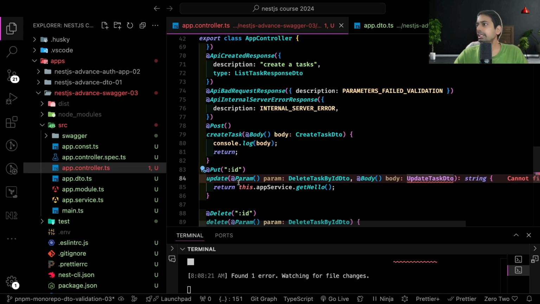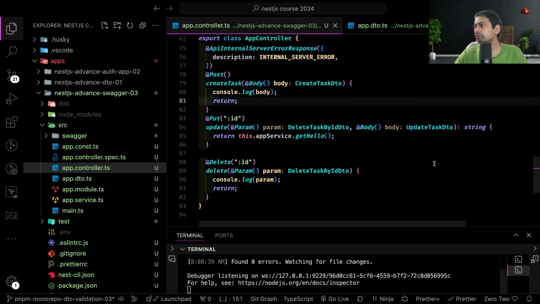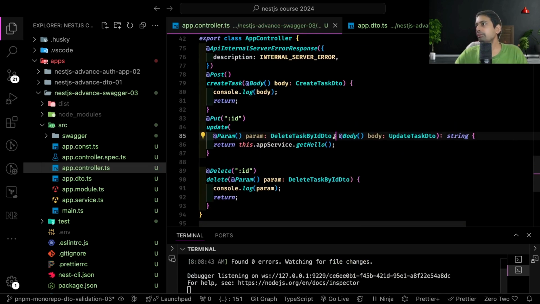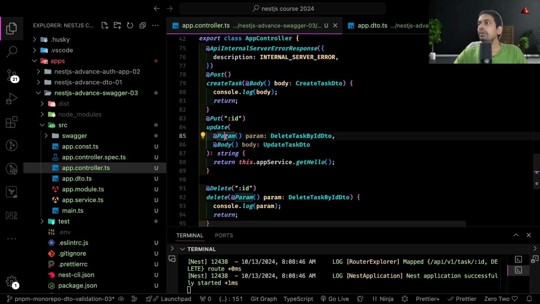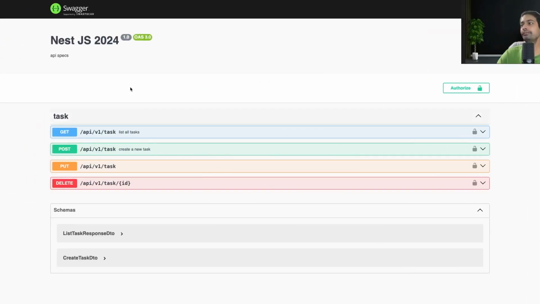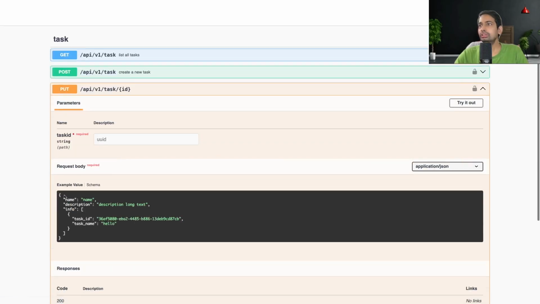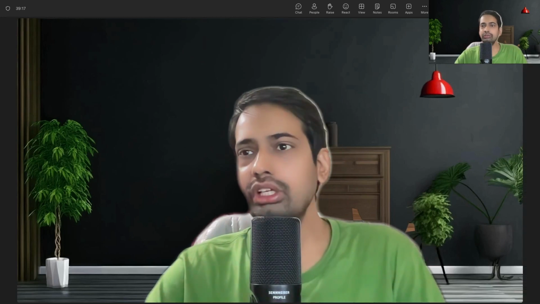Now what is this, our put call is ready. ID should be of UUID and payload. All these things need to be passed in payload. This is the body. Now you need to pass query parameter, path parameter. You can pass everything. Right now our need is only path parameter and body. Now we can just see, right? This is also taking body, UUID. So this is how Swagger can enrich your APIs, and this is what I was talking about.